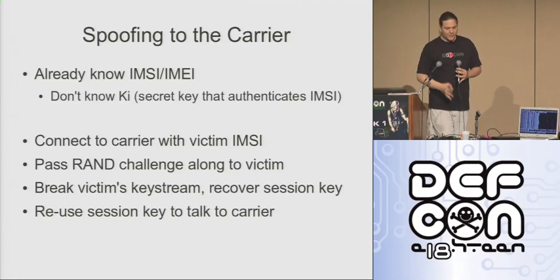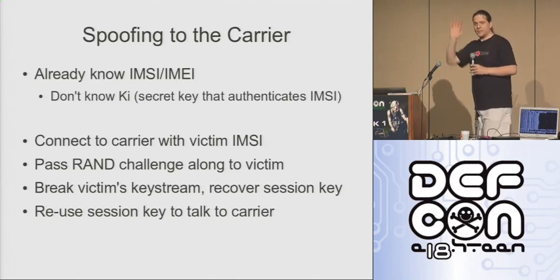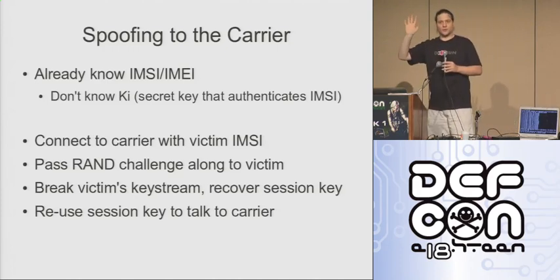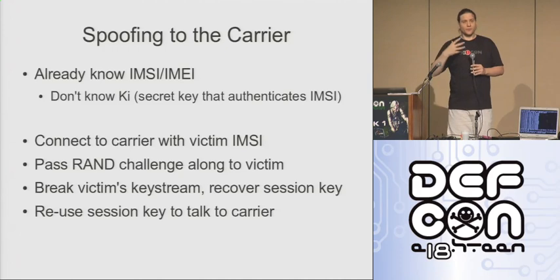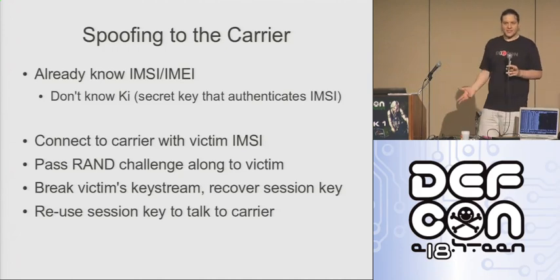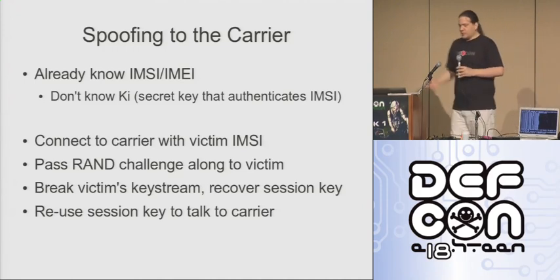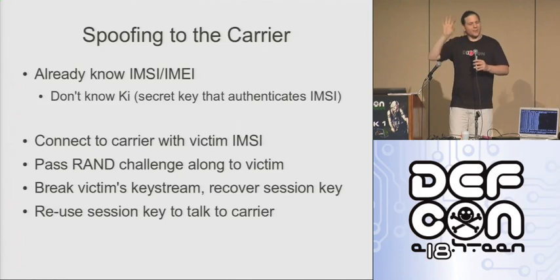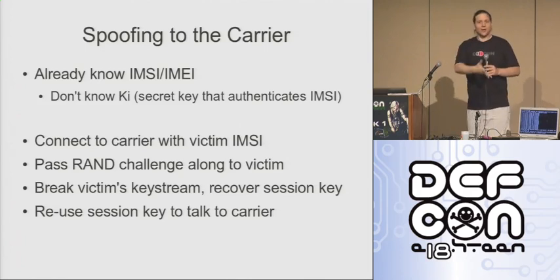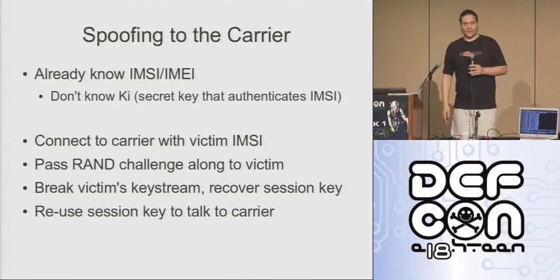And here's the great thing about IMSI catchers as opposed to Kraken and AirProbe and those kinds of things. Kraken and AirProbe, how many folks saw that release at Black Hat, the A5/1 cracker? So the big limitation that thing has is that it doesn't work on frequency hopping base stations, which virtually every base station in the civilized world is. So it kind of doesn't have real world applications. Well, in this instance, I'm the base station. I set the hopping sequence. So I can just say to you, okay, let's negotiate A5/2 because I can break that really easily. And then let's disable hopping so that I don't have to worry about that. And then I can use these rainbow tables to crack your secret key.